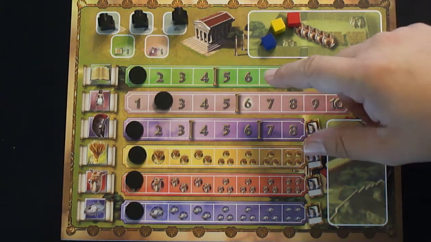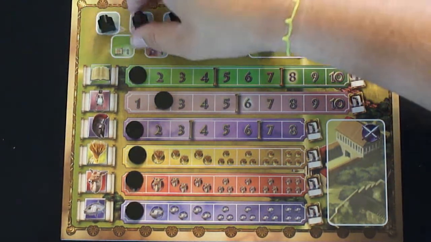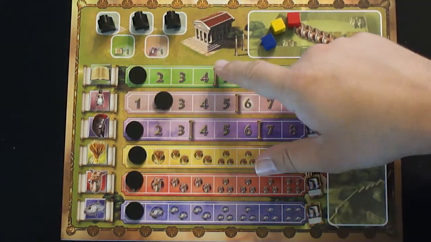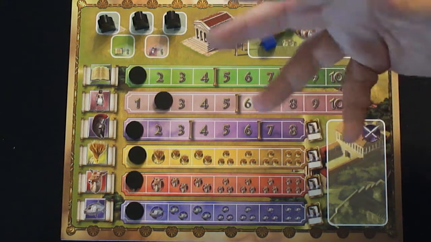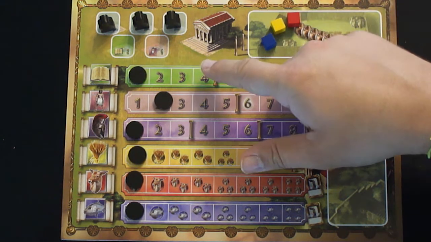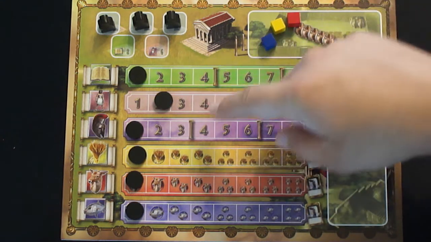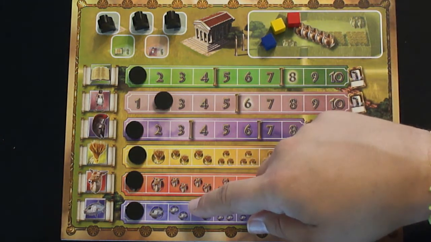The player board, as you can see, has your three priests or workers that you'll start with here. It also has these six tracks that you'll use to show how well your civilization is doing. The six things that they track are culture, population, military, grain, venison, and fish.